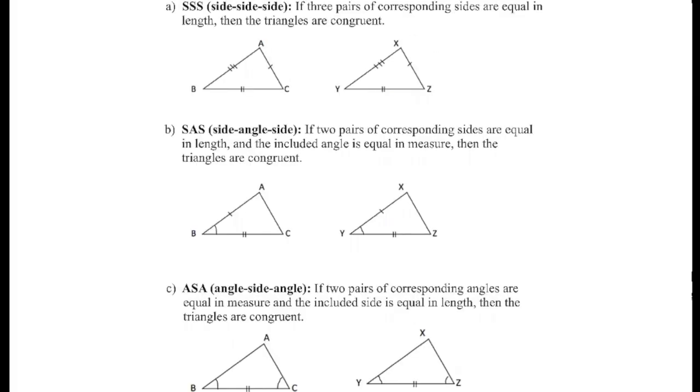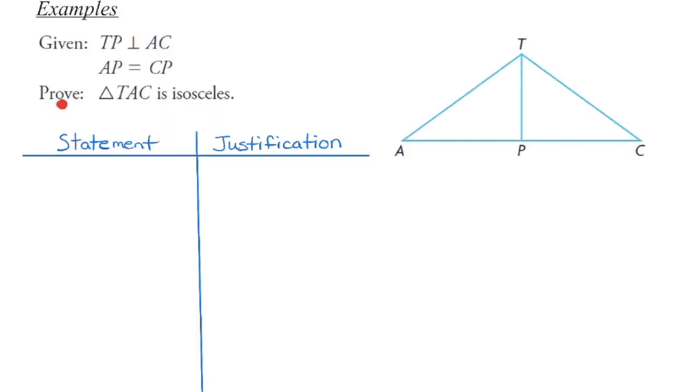So we can prove that two triangles are congruent if all of their sides are the same length, if the angle in between those two sides that are the same length happens to be the same measure, or if the side length in between two angles that are the same measure happens to be equal in length. So side, side, side, or think angle in between those two sides, side in between those two angles. So if we have to prove something that involves triangles, we're going to try to first prove that the triangles are congruent.